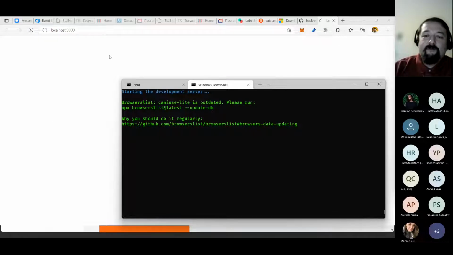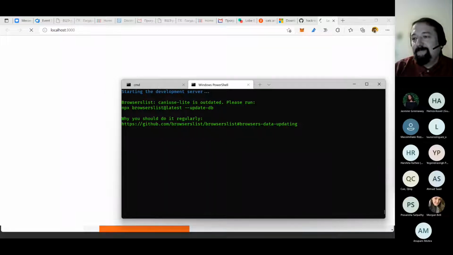I assume we should give you more time to work on the workshop because you see, even on my super fast computer, it takes so much time to run the Node.js application. That's why we need the power of the cloud, because on the cloud, it's much faster. We have powerful computers on the cloud. Yeah, thank you. It's nice to hear that we are doing fine and that you are not bored and that you are also running the same thing. That's good.